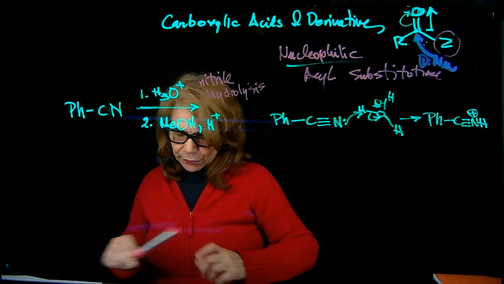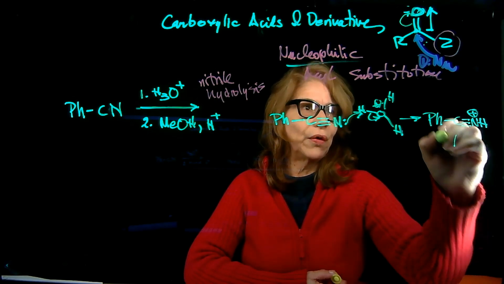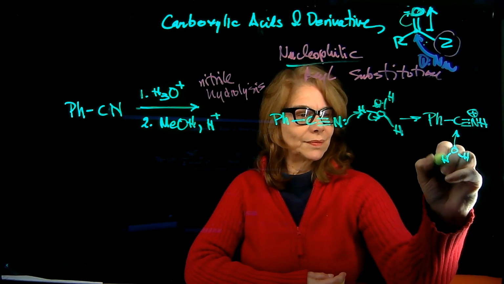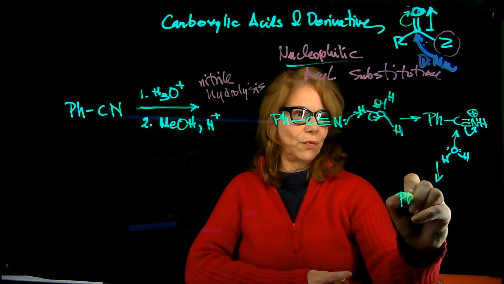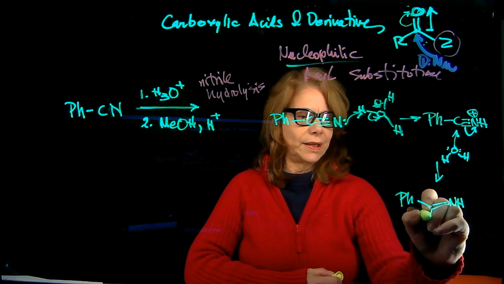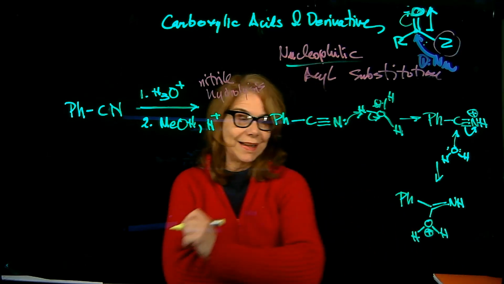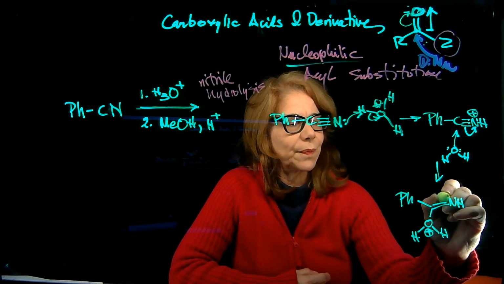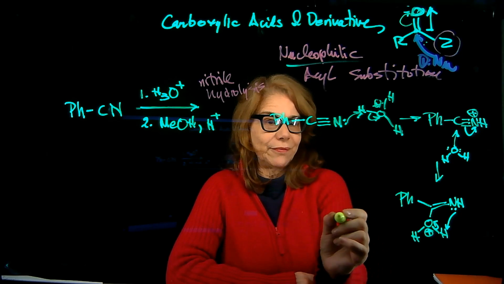So what we have happening is a nucleophilic attack under acidic conditions. Your nucleophile here is going to be water. So we're going to do that, and we are forming now NH, and here I will have H and H. So that protonated intermediate. So what are we forming next? Here, I'm going to draw the lone pair, and I'm going to grab this proton, and we'll see what we're going to form now.